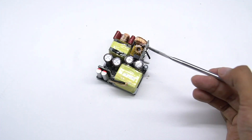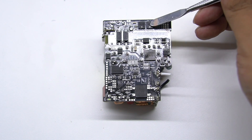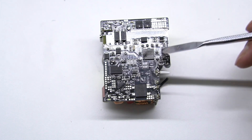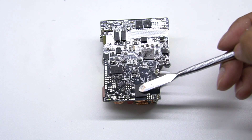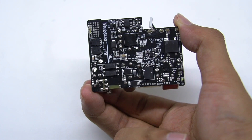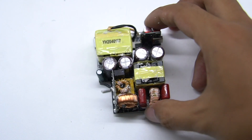After cleaning up, we can see both input and output parts have small boards. The four electrolytic capacitors for high-voltage filtering are in the middle. The upper side of the PCB's back has the synchronous rectifier and an optocoupler. As for the middle part, it has a PFC boost controller, boost switching transistor, PWM controller, and high-voltage switching transistor. A rectified bridge is at the bottom. ChargerLAB found this charger uses a PFC boost circuit to power the flyback switching power supply, and then adopts a vertical chip to control the wide-range output voltage.